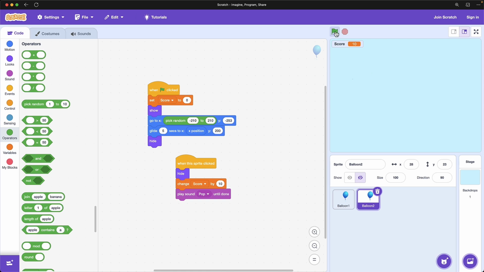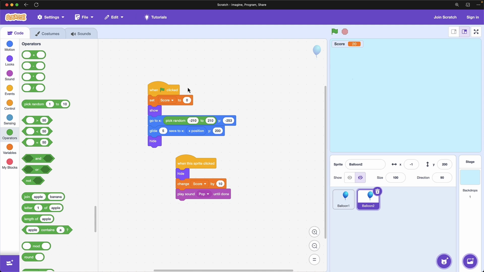Let's try what happens if we run the game. We have 2 balloons. And we can pop both of them. And we will always get 20 points as a score, of course, because we always pop the 2 balloons. So this is quite nice because we just duplicated this balloon and it all works. So there was no need to change anything here in the script.